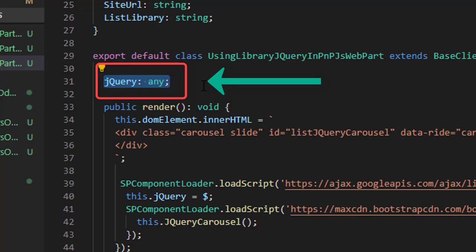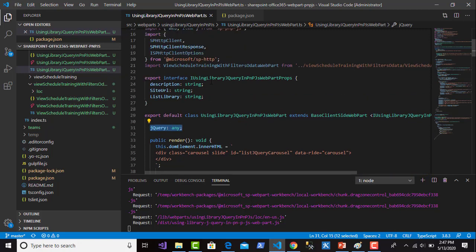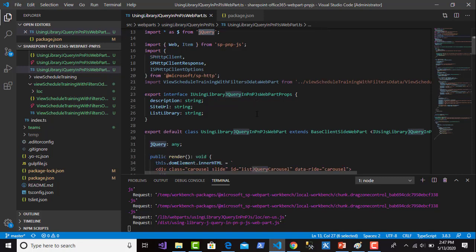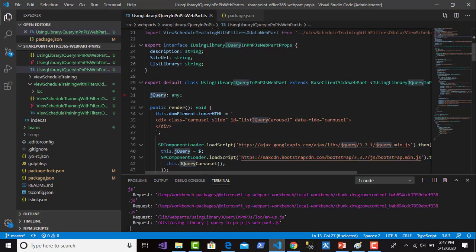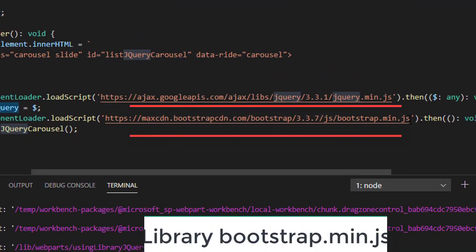this is jQuery any, added for the jQuery variable, to add this variable for using the function of another library.